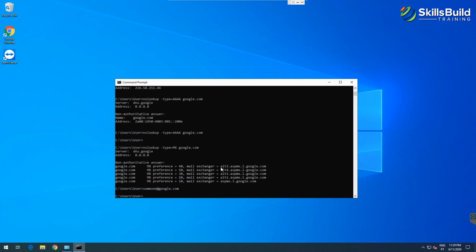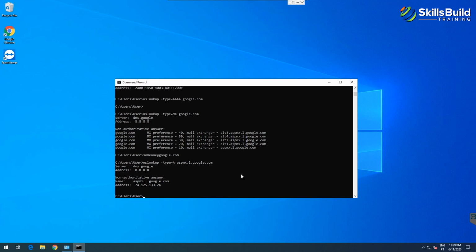But when this MX information is provided, it will then resolve this domain name to an IP address. So in our case, it will be looking like type equals A. This means to get our mail to someone at gmail.com delivered, we will have to send our email to this IP address.